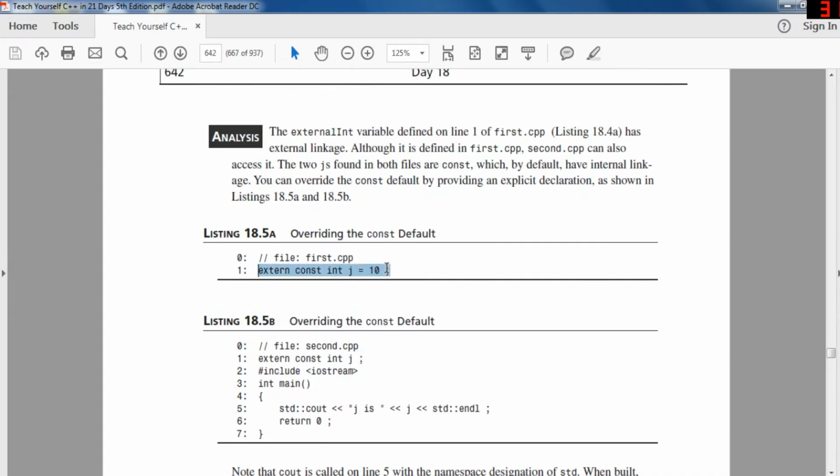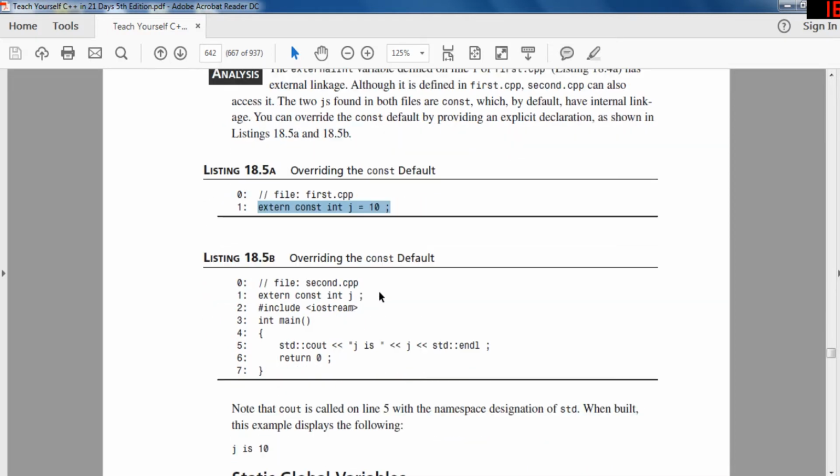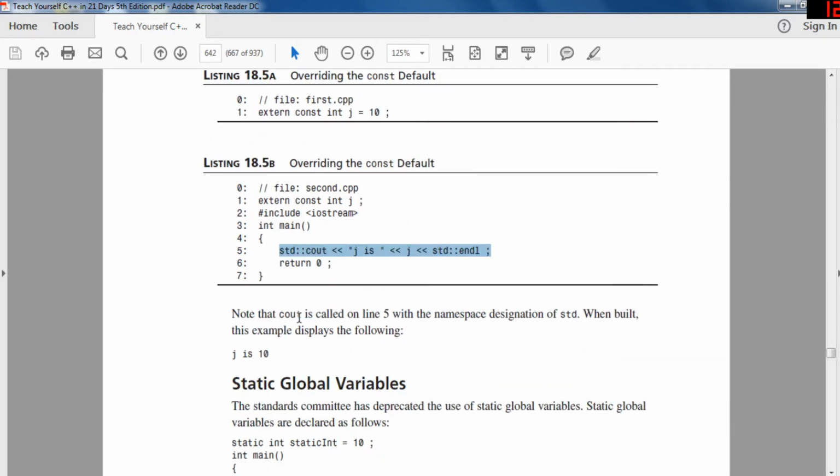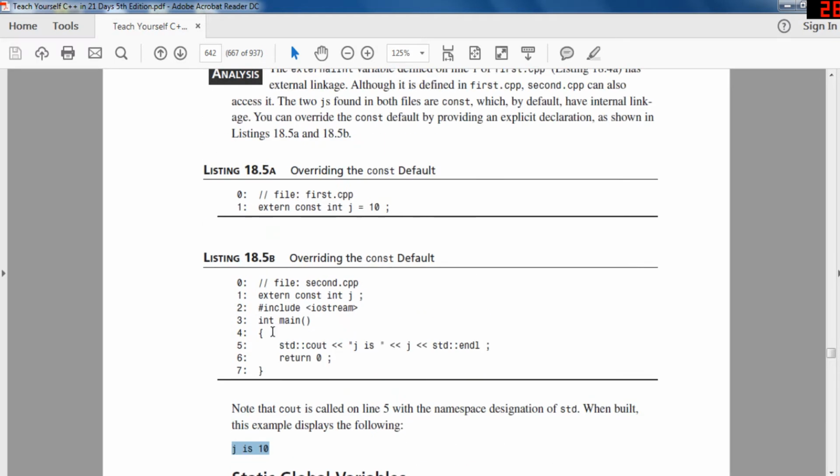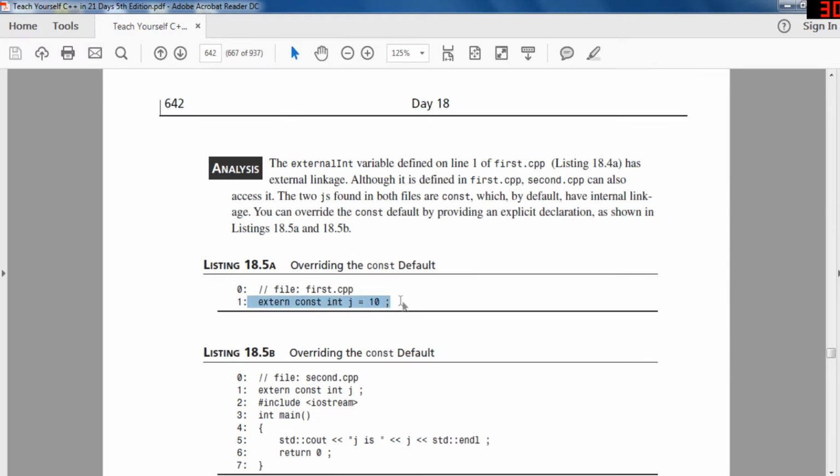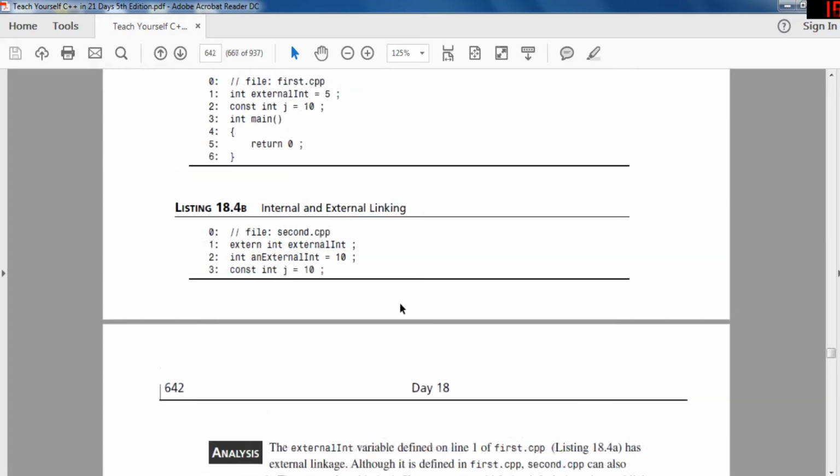So then they had extern const int j equal to 10, and now in the second .cpp, they could use the j because it's extern. They have access to it, I guess. Note that cout is called on line 5 with the namespace designation of std. When built, the example displays as follows: j is 10. So extern basically says other people can use this. It's kind of like public, I guess, during linkage.